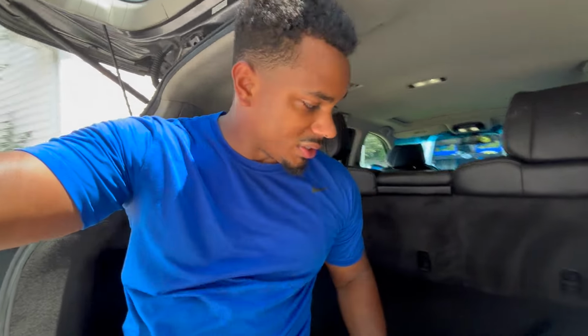Something I usually recommend that you guys give a shot is, if you can, turn on your client's AC for an extended period of time, especially if you're out here in the super heat like we are today. It's about 100 degrees, super hot out. We need the AC. We're towards the end of the detail, so it's kind of helping us get through it. If you don't have your client's keys, just ask them, hey, do you mind if I run your AC for a little while? They should not have a problem with it because you're cleaning their vehicle, but just communicate so that you're not wasting their gas. So I'm back here vacuuming, enjoying the AC action because it's super hot, and just wanted to give you guys that quick tip.